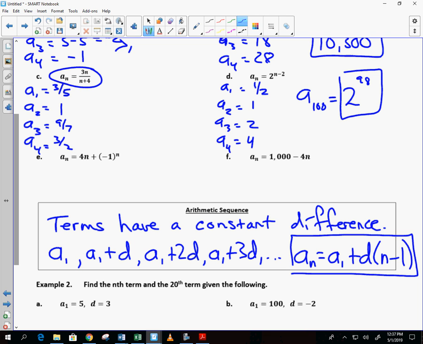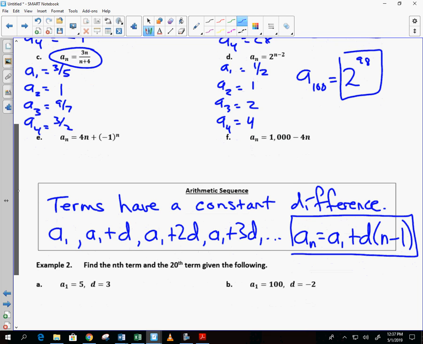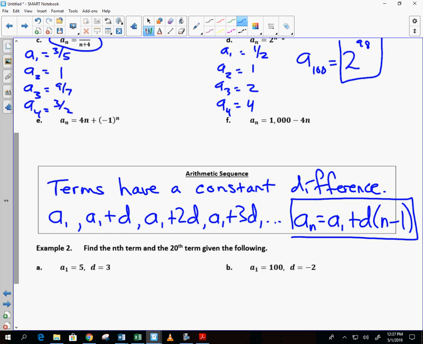I mean, that'd be a big number. I don't even know what your calculator does. It says, hey, stop. It's too big of a number. I'm confused now. Okay, 3.1 times 10 to the 29th power approximately. Cool. Thank you. All right, we're going to skip F, but we're going to do E.